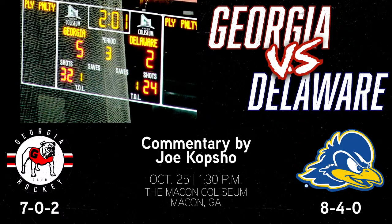Mazaros wins the draw. He'll get it back to his defenseman, who fires inadvertently a bad shot right into the forechecker. Poole will have to skate it out after picking it back up. Less than 2 minutes now as the Dogs look content to play as slow as possible, just passing back and forth in center ice. They now enter the offensive zone.